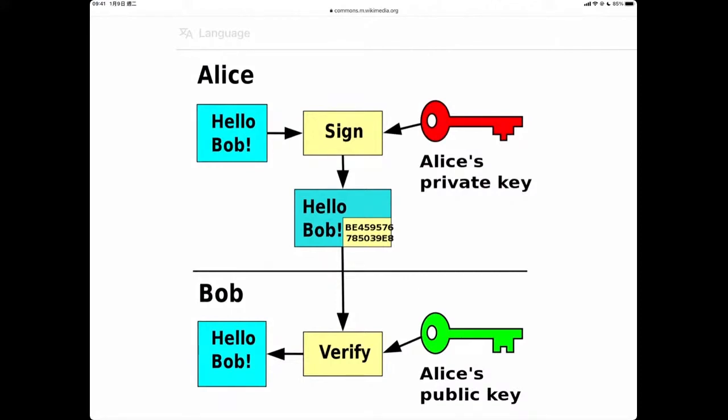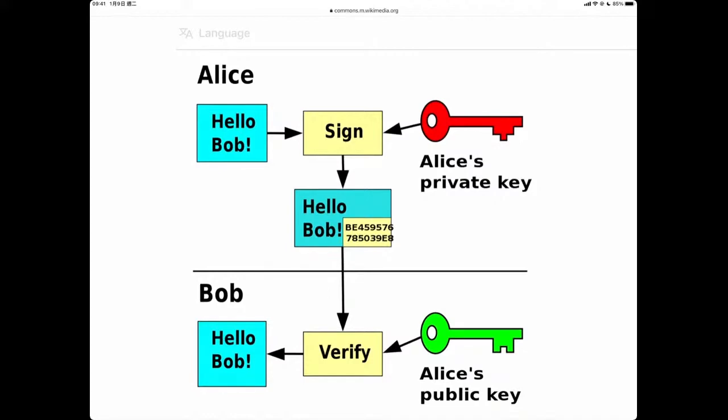So Bob can easily obtain Alice's public key, maybe from a trusted peer or from Alice's website. Only Alice's public key can verify if this signature BE45 and so on was created by Alice's private key. Only Alice's private key can create such a signature, and this signature can only be verified by Alice's public key.